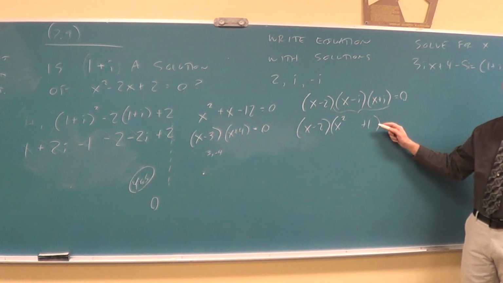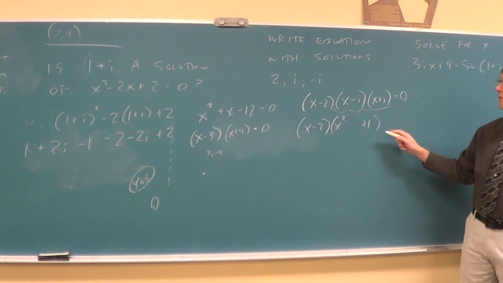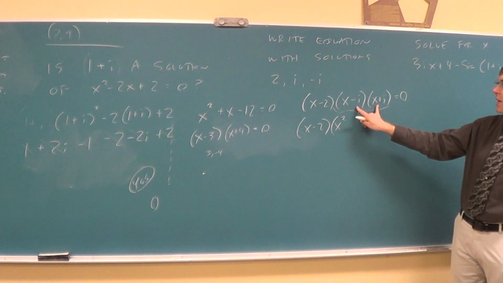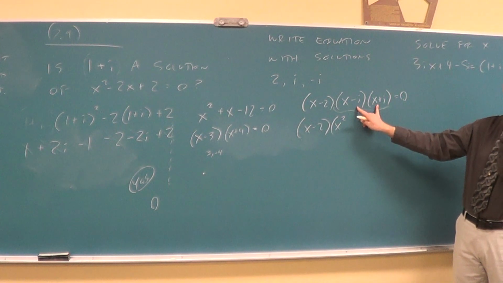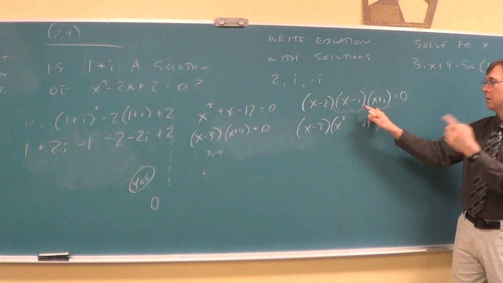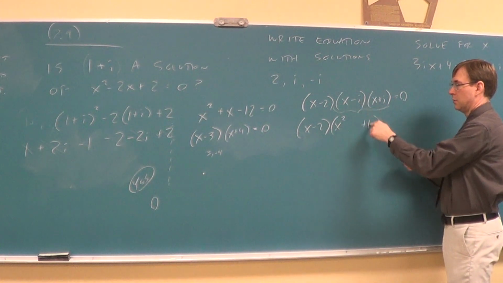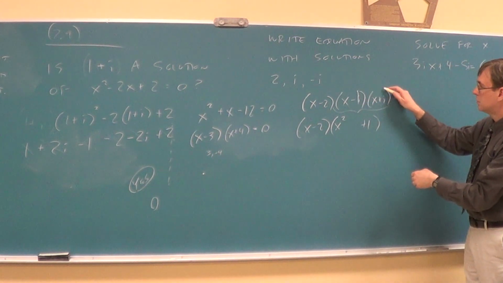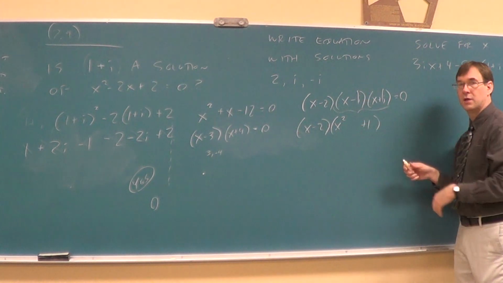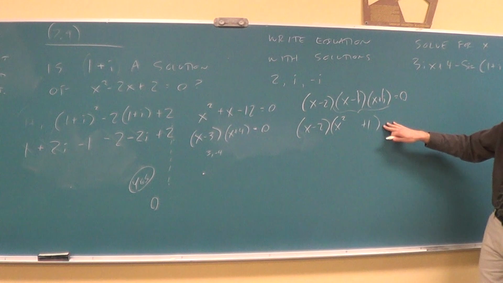Question about how we FOILed that part? Here's an even quicker way to do that one. These are an example of conjugates. And in conjugate multiplications, we have a plan that is square, add. Square, because these have 1s. So square x squared, 1, add. Okay, so we could have gone two-step plan on that.